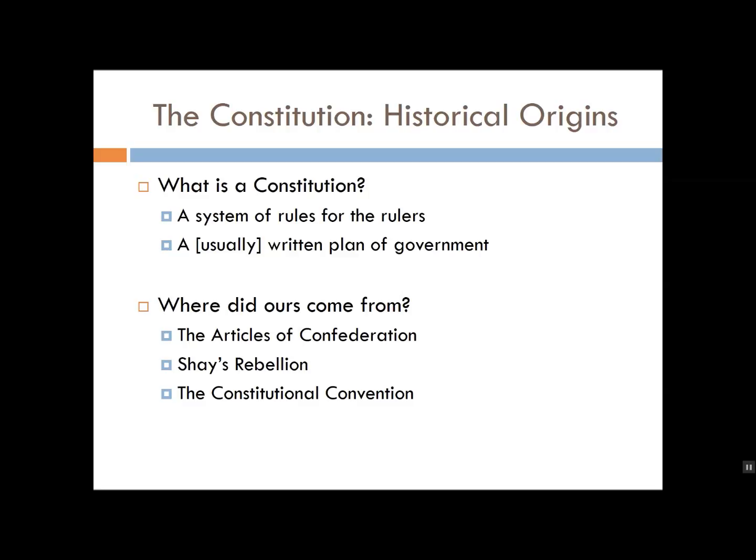One way or the other, the Constitution was not our first plan of federal government. That honor falls to what we call the Articles of Confederation. Now, I do want you to be familiar with the articles and some of the strengths and weaknesses associated with that document, as well as some of the ways that the Articles of Confederation were distinct from our current Constitution. But again, most of that will be covered by your handout for this week and the assigned reading materials.